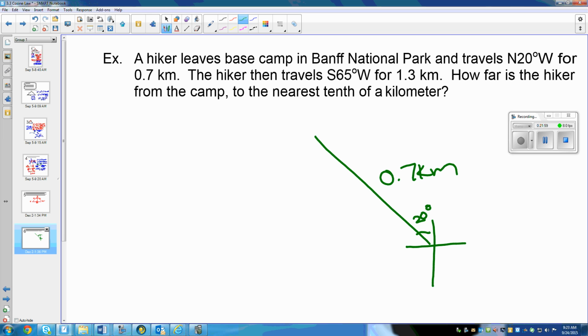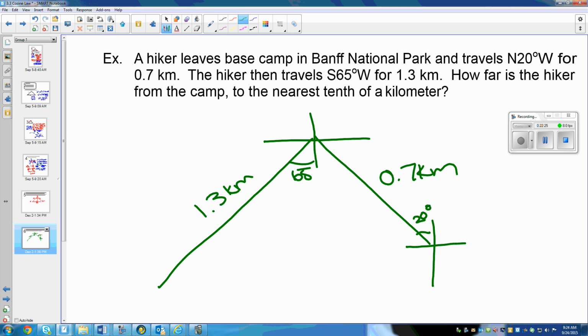Then I travel southwest 65 degrees. So I draw another crosshatch. Southwest is that way, right? Please tell me I'm right this time. So south 65 degrees west. So this angle here is 65, right? Oh, good. We're saying that we've got alternate interior angles because we've got two parallel lines here. This is a parallel line with this one, and so this is 20. So this angle is 20. So we get 85 degrees here.